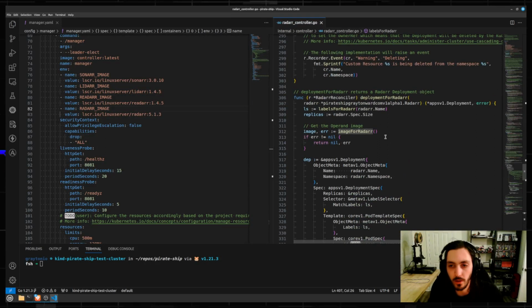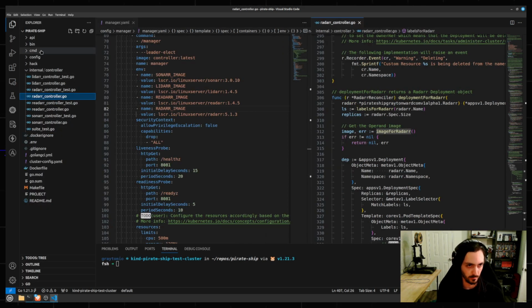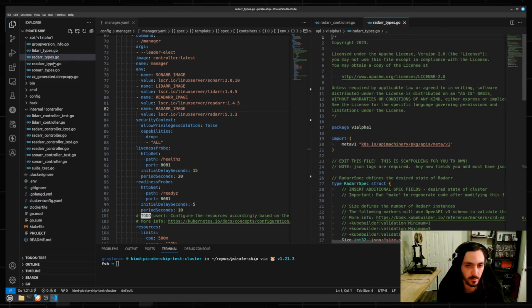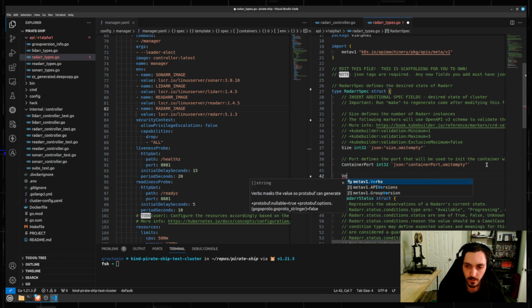So yeah, I want the radar then. So I want in my API for each of these, you have a size, you have a container port, and then I want another one called version.